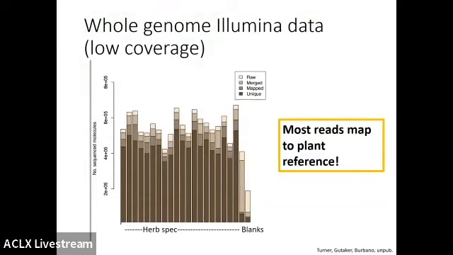So the y-axis here is the number of sequencing reads, and the x-axis is each bar represents an herbarium specimen, and there's 2 library production blanks included at the end there. The dark brown color indicates that the majority of reads map back to my modern Chorispora assembly, so contamination relatively low. I also checked for common ancient DNA damage patterns, like C to T conversion, and we found relatively little damage.